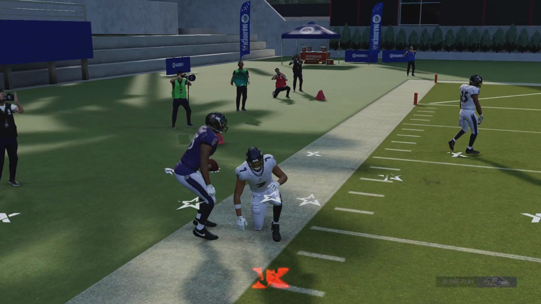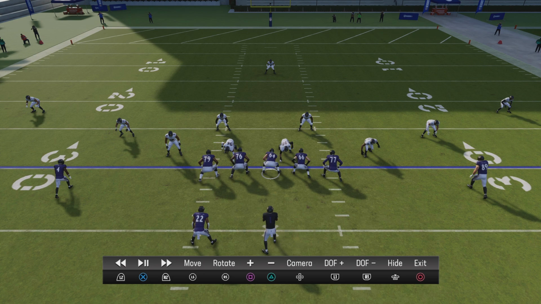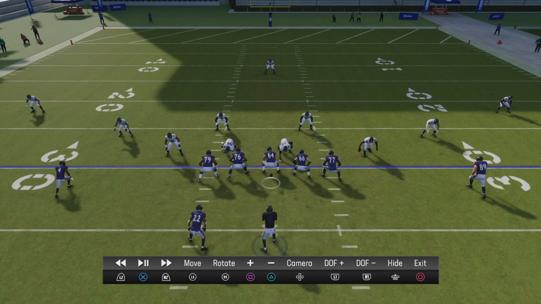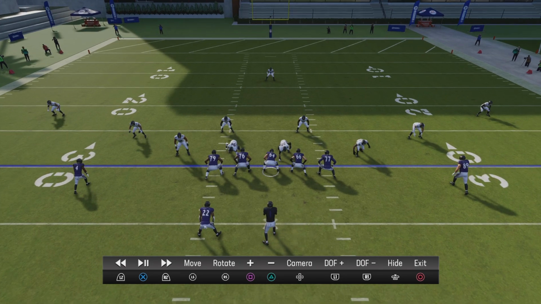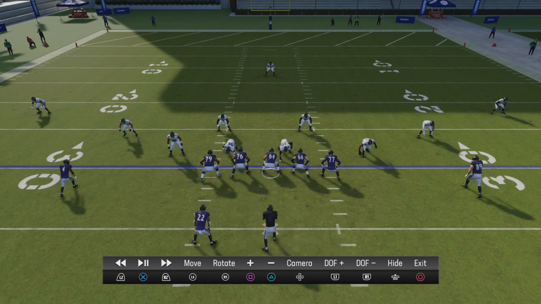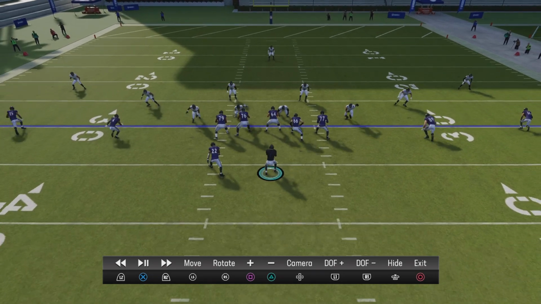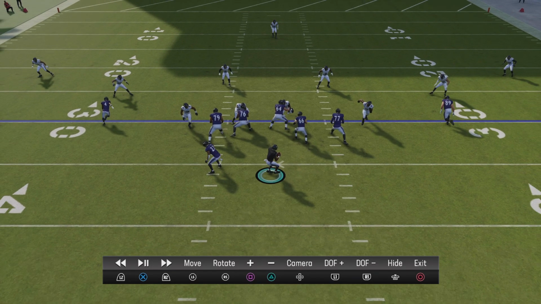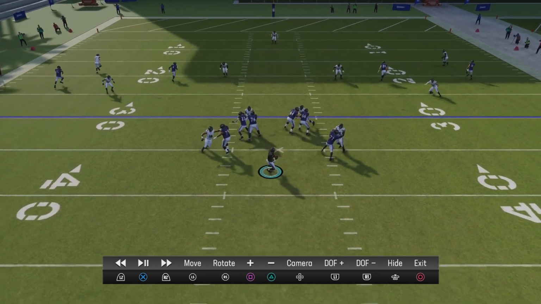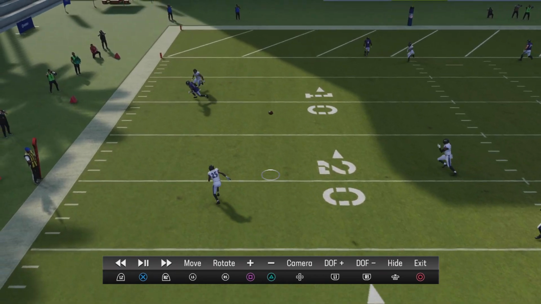Now, this is something that you may or may not see in game. But if you get somebody that's trying to stop your RPOs, they're trying to stop your quick game, they might come out in a cover 3 hard flat. What hard flat does is it takes those apex defenders, which is going to be our strong safety and our slot corner, and they are going to get out to the flats immediately, which leaves those seams wide open, right? As you can see, both inside seam routes are going to be wide open. And because they're taking away the hard flat, you got the comeback wide open as well, right?